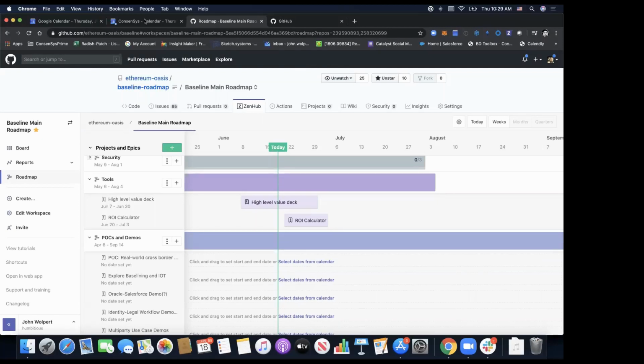We have a lot of traction and there's a lot of things going on and many different entities and individuals contributing. So I think this should all be seen in one place, and the more impressive it is, with how many projects are built around baseline, the more likely new participants will be happy to join.